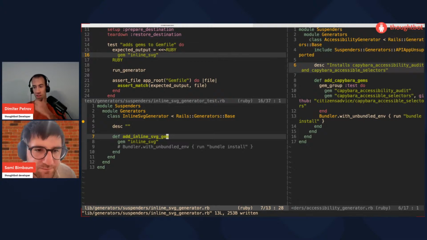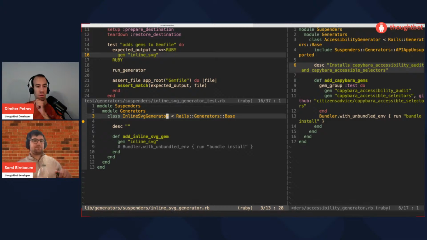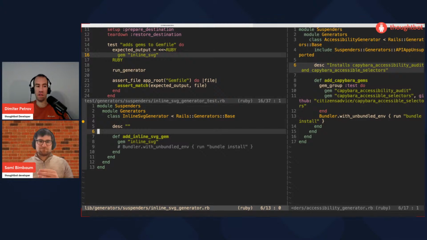My theory, and we can research that, is that when you inherit from this, the generator space keeps track of the defined methods, and especially the public defined methods, I guess.